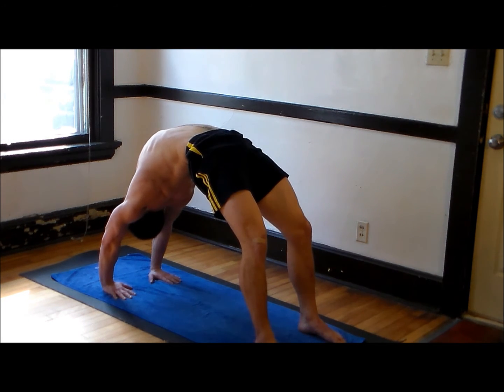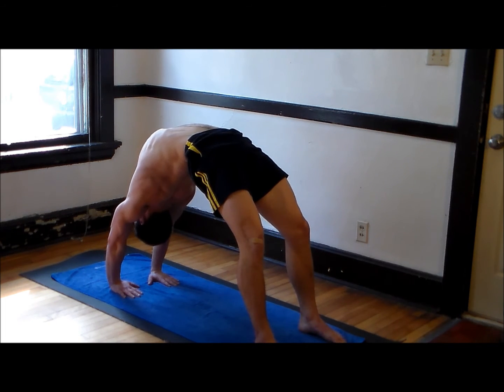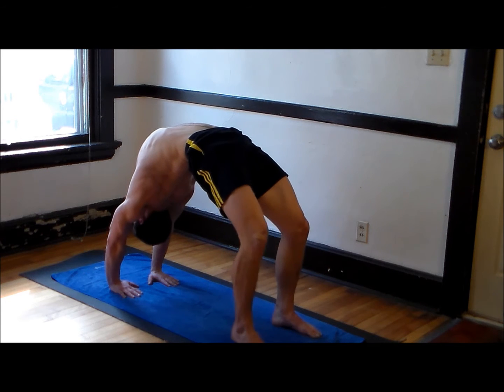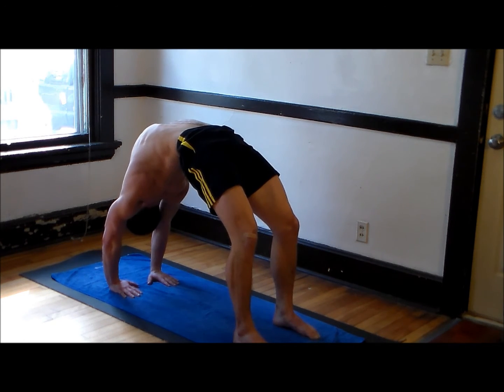Bend here. You can also bring your hands in closer to your feet. Or walk your feet closer to your hands. Make sure that you're squeezing your knees together. They've got about a foot apart.